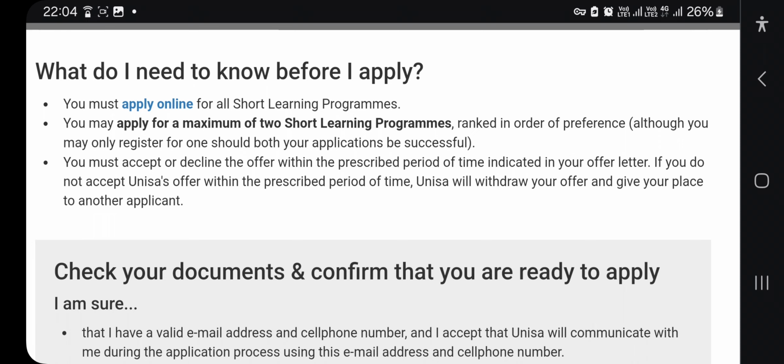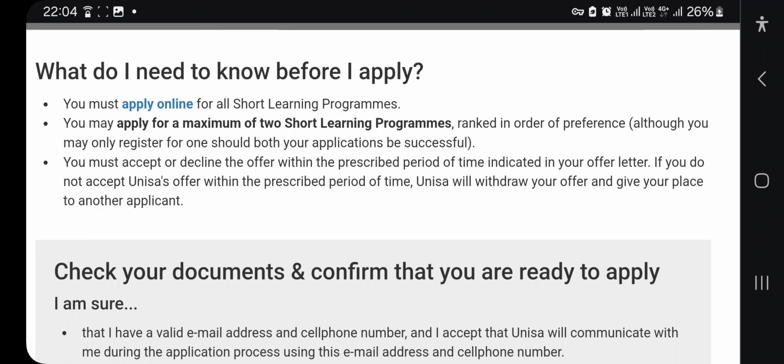So you may apply online. You don't necessarily go to a branch. Yes, you may go to the nearest branch and receive assistance to apply online. But mostly, it's better you take your smart cell phone, load your data, and then tap in apply online. That's how simple it is.